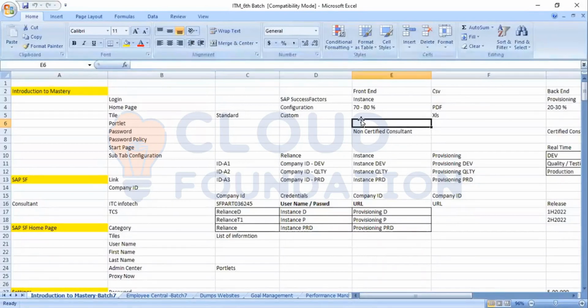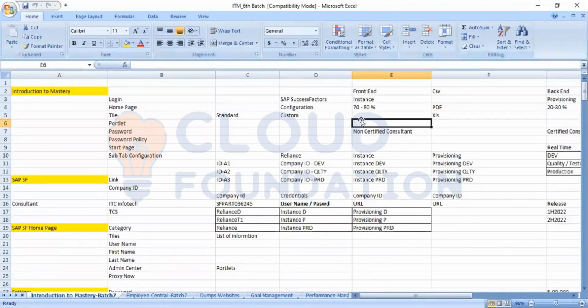Okay, so when the meeting and everything is done and now they have to give the accesses, whatever is the front end system, the client is able to provide those front end system accesses, but the client cannot provide the back end access.